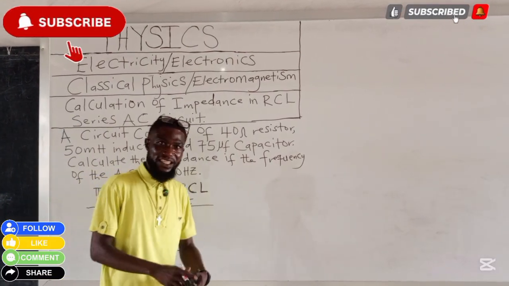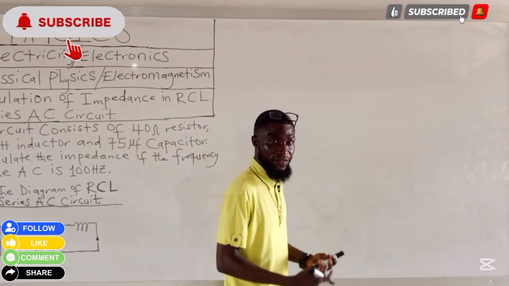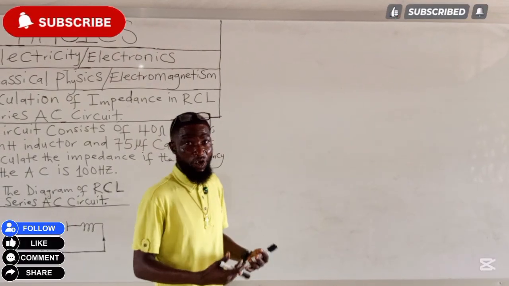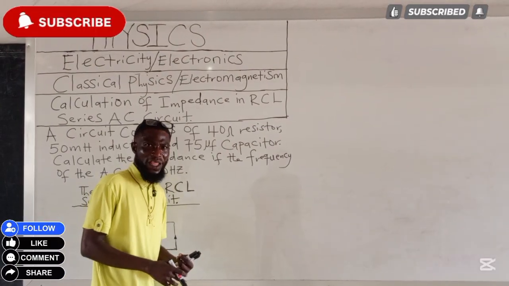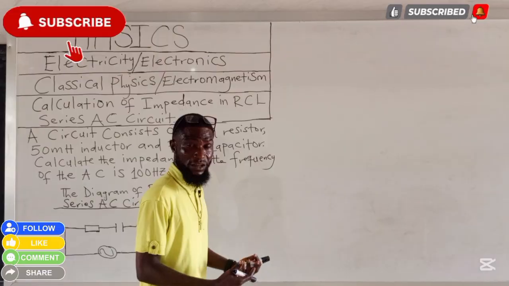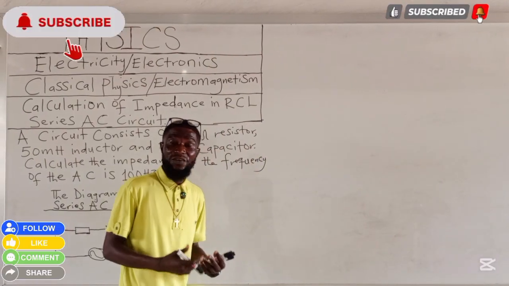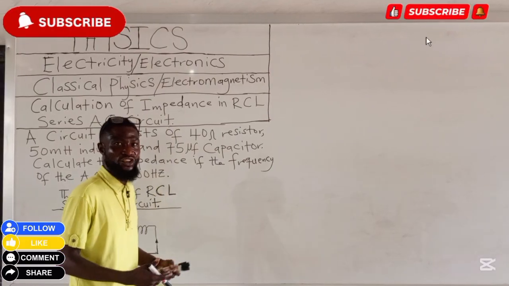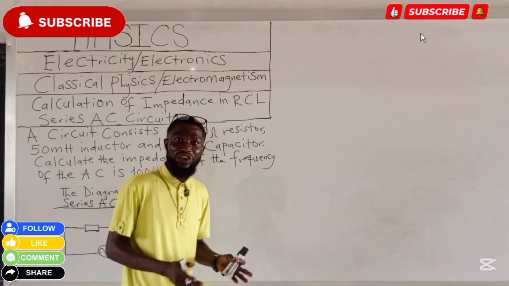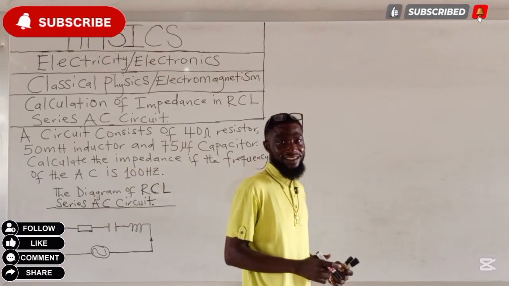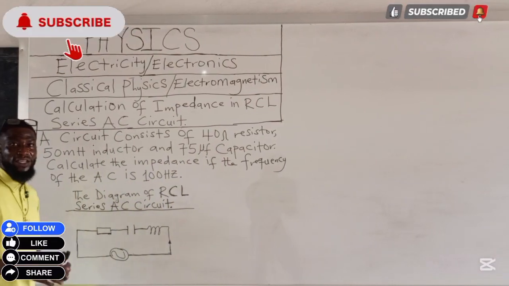circuit. On this note, ladies and gentlemen, I was told that electricity is a form of energy made from tiny particles called electrons moving from one place to another. And I was also told that electronics is a branch of science and technology that deals with the control and movement of electrons in devices and circuits. And I was also told that a series circuit is a circuit in which all components are arranged in a single conducting path. On this note, ladies and gentlemen, we'll be looking at our problem to solve.